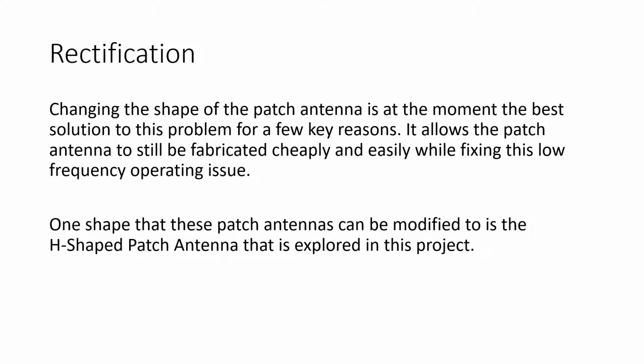Compared with the other techniques of improving the patch antenna, changing the shape of the patch antenna is at the moment the best solution to this problem for a few key reasons. It allows the patch antenna to still be fabricated cheaply and easily while still fixing this issue. So one shape that these patch antennas can be modified to is, of course, the H-shaped patch antenna, and that is what we explored in this project.